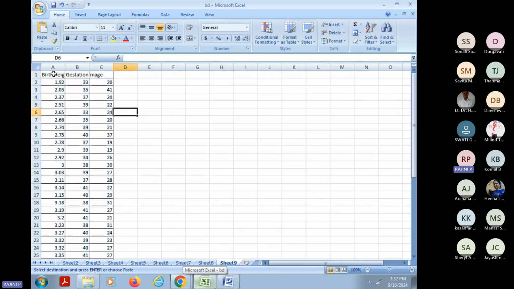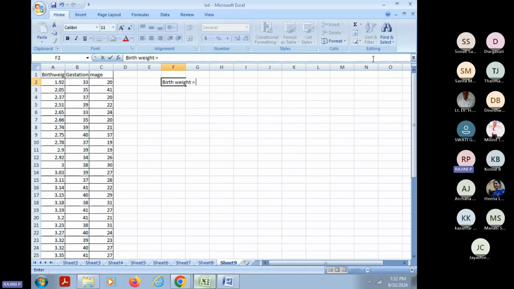Just check it here. Birth weight is what I wanted to find. Birth weight is equal to what? When the gestation is, for example, 38 weeks and the mother's age is, for example, 27, then based on these two values, what can be the weight of a baby?